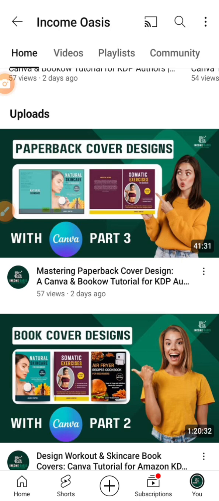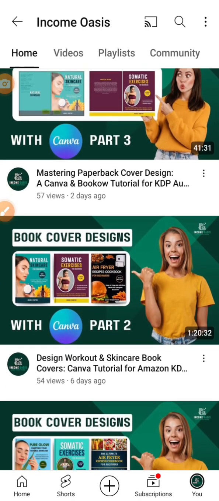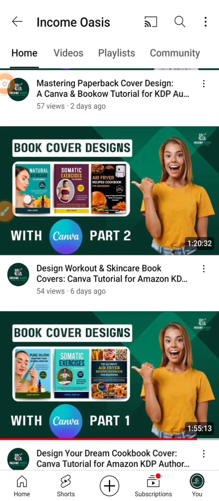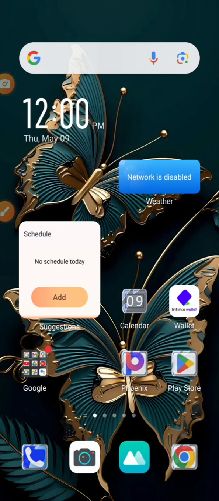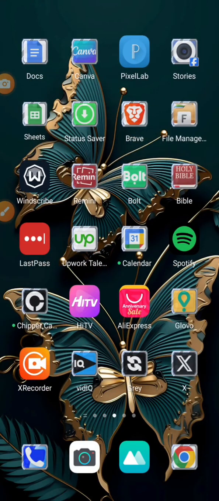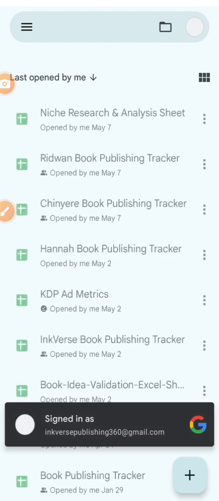Those keywords you are getting from that research, you can input them in the sheet. This sheet is very detailed, color coded with drop downs, so that you can easily know which keyword is profitable and which is not profitable, and what the search is. So let me quickly run you through the sheet. Where's my Google sheet, so that you can have a sneak peek.